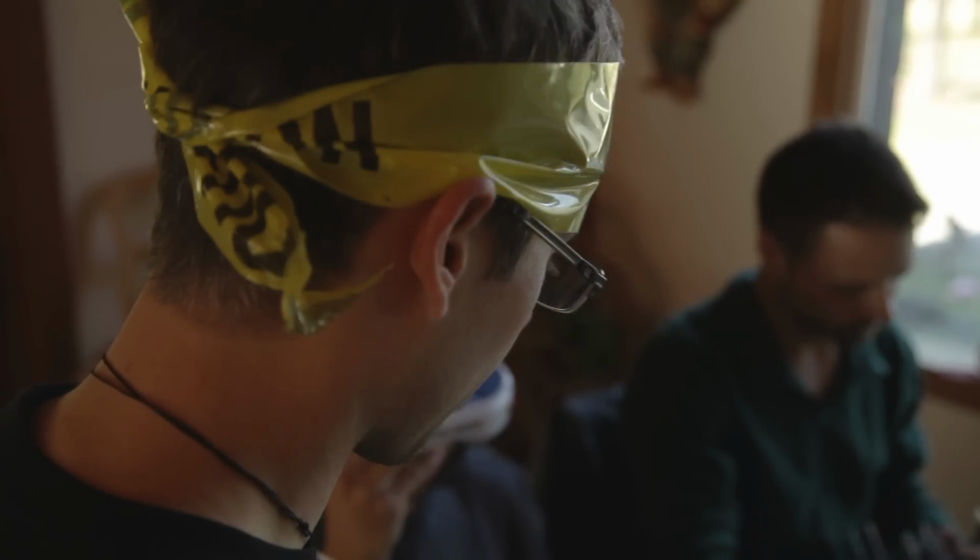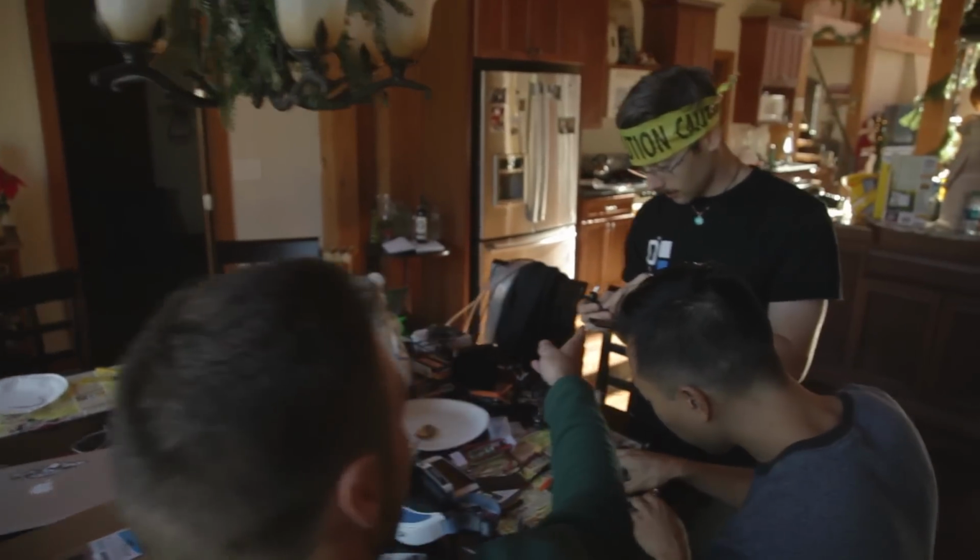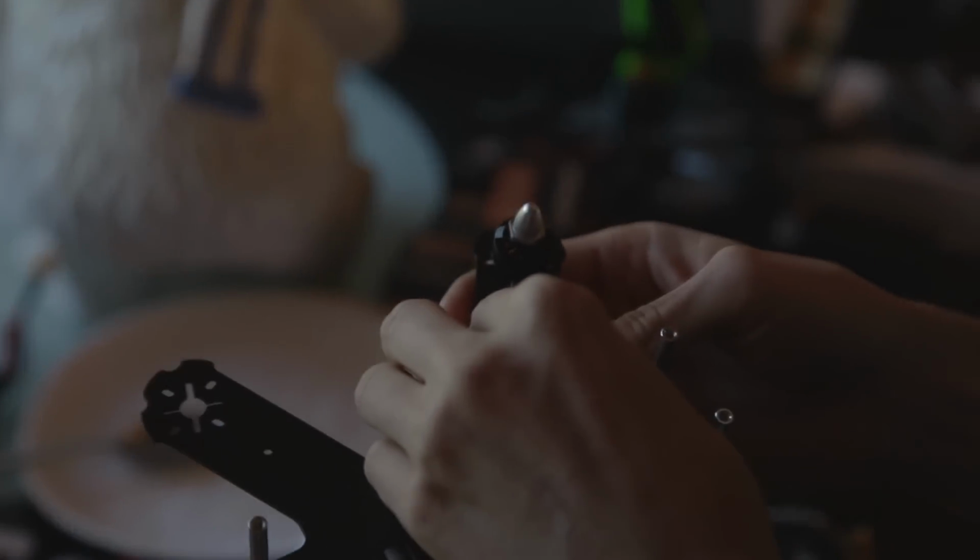Steele, are you arguing with Chad? Okay, so we're doing the ESCs. Steele wants to do the ESCs off the frame. I want to solder it on the frame. So we do things quite differently. But you're doing the soldering, so we'll do it your way. That's what I normally do. I put it on there, I cut it to length, then I take it off the frame, solder it, and then everything's the right length. So we're actually arguing. I measure, and then I take it off and solder it all. Yeah, that's what I do. I do it differently.